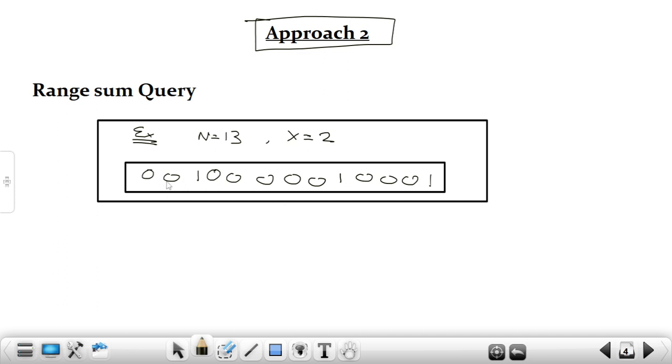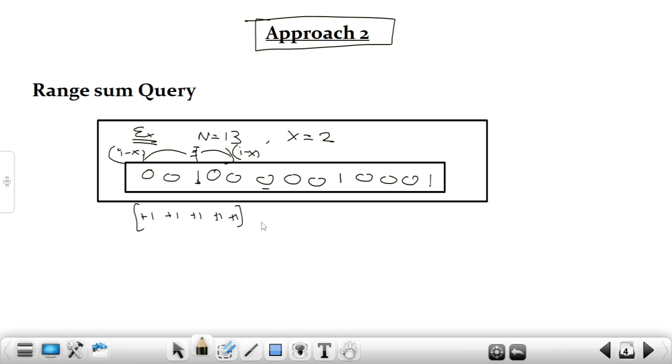For this example I want you to notice one thing: whenever we have a Wi-Fi at any point, from I minus x to I plus x, we need to increment values. Let me tell you how. If you have a Wi-Fi here, I will do plus 1 at this point, plus 1 again for this, plus 1 for this, plus 1 for this, and plus 1 for this. There are 5 values which I am incrementing. Why? Because two rooms on the left, two rooms on the right, and this particular room itself are going to receive signal from at least one Wi-Fi. This is what this plus 1 means.